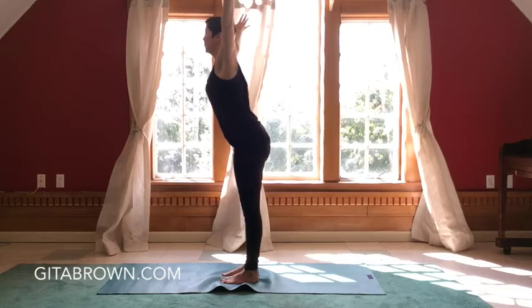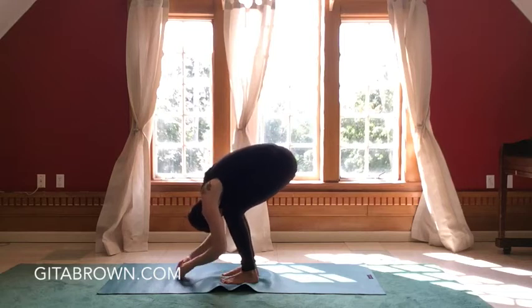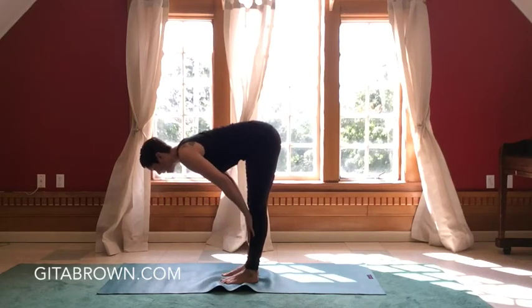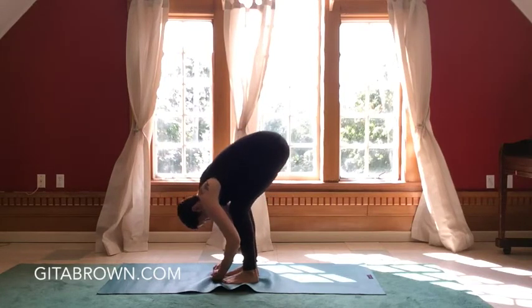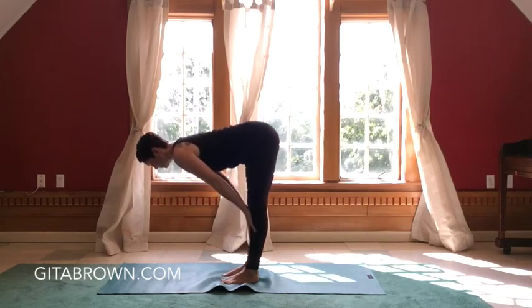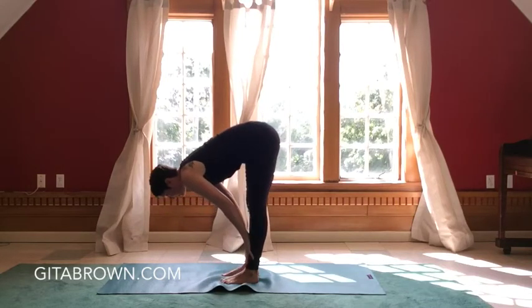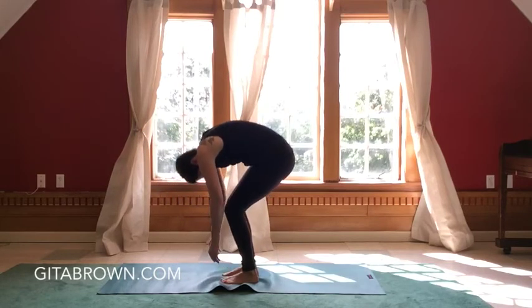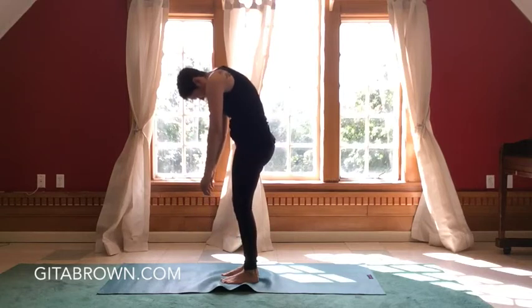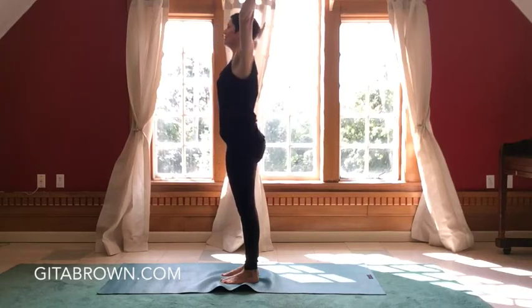And here we're going to swan dive. Arms come out into T, hinge forward, releasing, put a nice bend in the knees. And then flow with the breath. Inhale, extending halfway. Exhale, release. Inhale, extending. Exhale, release. Inhale, extending. Exhale, release. Bend in the knees and roll up one vertebrae at a time. Feel as though you're stacking your vertebrae like gold coins. Coming all the way up, arms swan up. And exhaling down.